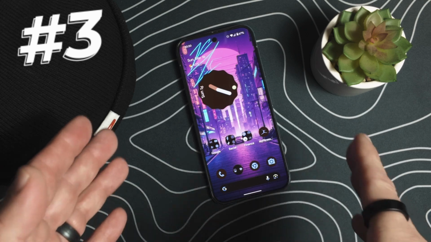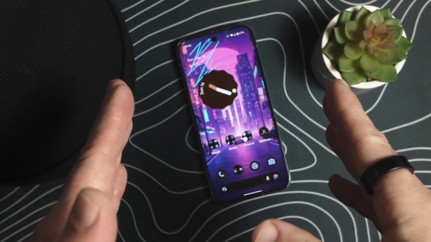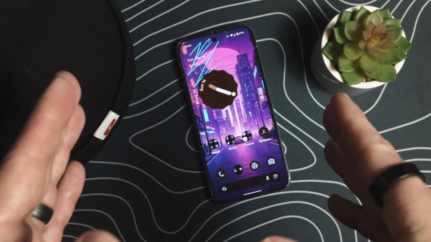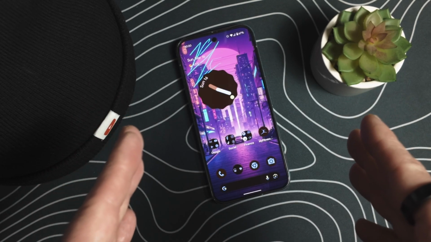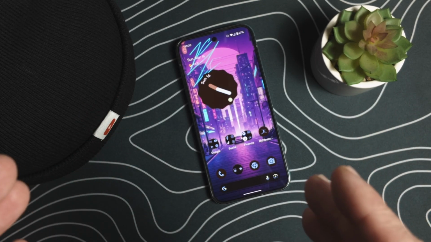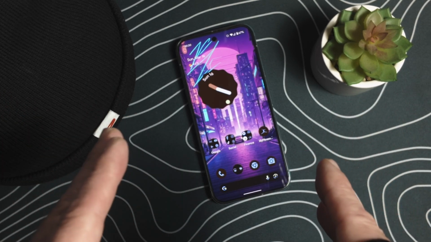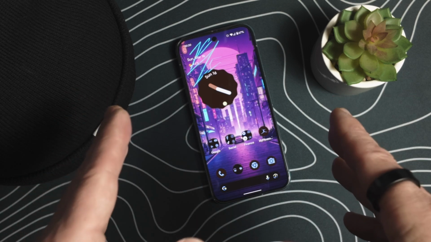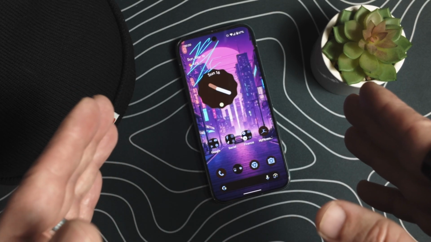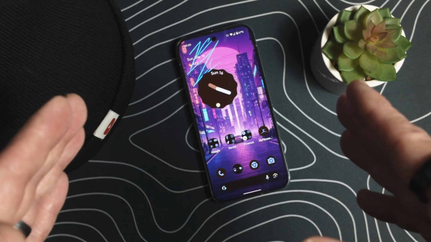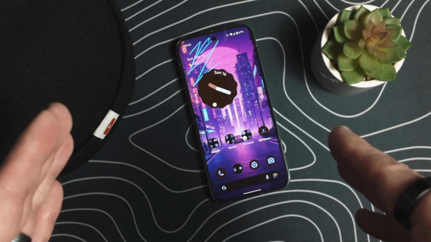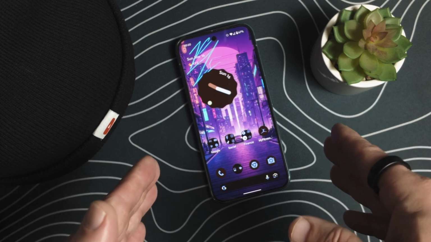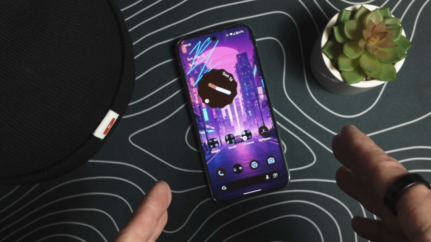Next up, we have the developers. Mainly, Beta 3 is for the developers. So this allows them to add their applications to the Play Store. They can now go in and tweak what they need to and add their apps to the Google Play Store. So we should be seeing more apps that are optimized for Android 16 in the future. So this is really cool that they've got that feature available to them now.